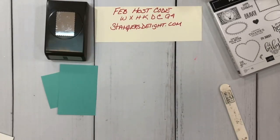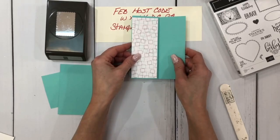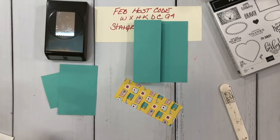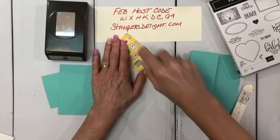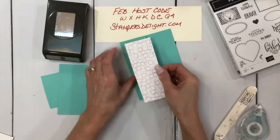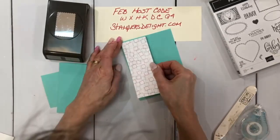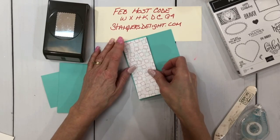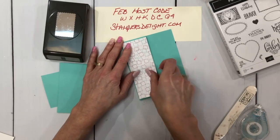Okay. So now I'm going to bring that in, and I'm just going to adhere that down. Hold that right down. I'm using my Stamp and Seal. I am going to just put that right here. Just have a little bit of an outer edge of the cardstock showing.